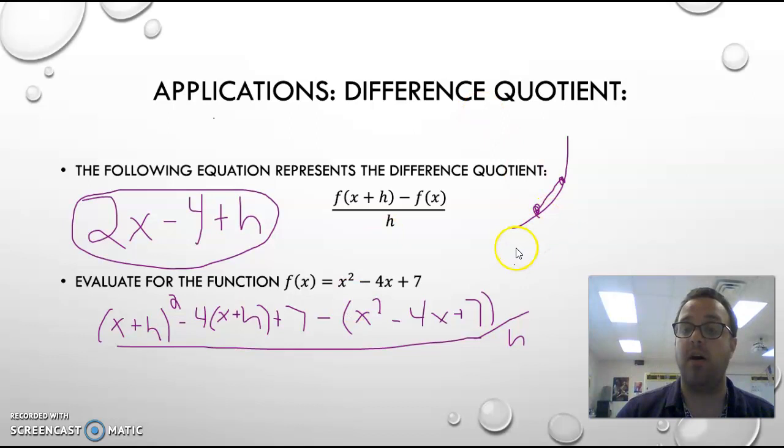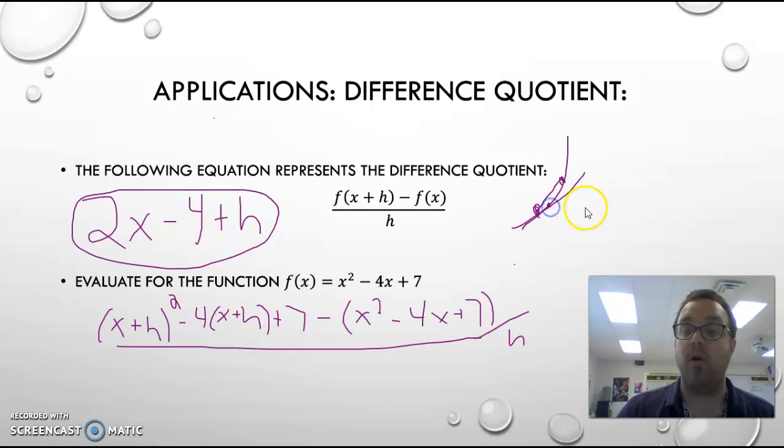What's the slope of different lines? And we pick 2 points and we find the slope. Well, with curves, to find this slope, it's a little bit harder. What I just found here is what we call a secant line where it touches twice, okay? Now, what we want to actually find is something called the slope of a tangent line, which is a line that touches a curve only at 1 point.